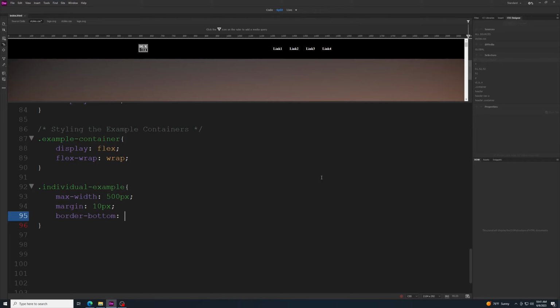I do like that better. So if you see me going back and forth, it's something I'm always playing with and seeing which one I like to customize more often. So border-bottom, and I want it to be 1px solid, and I'm going to go #CCC.